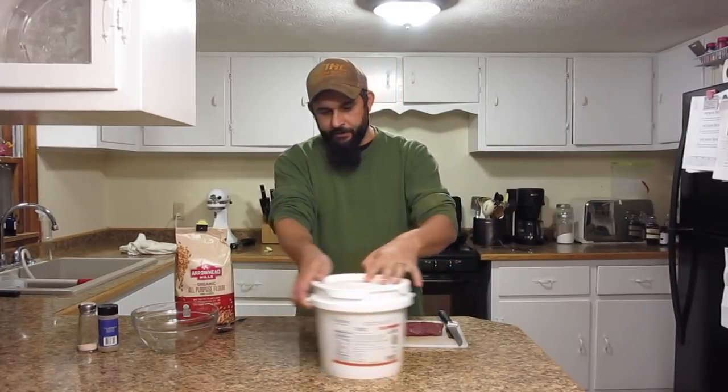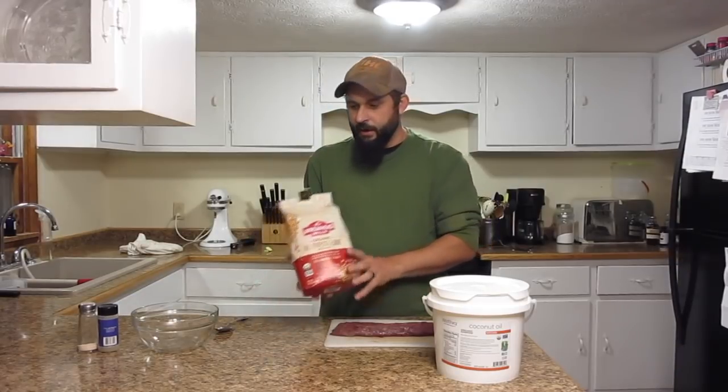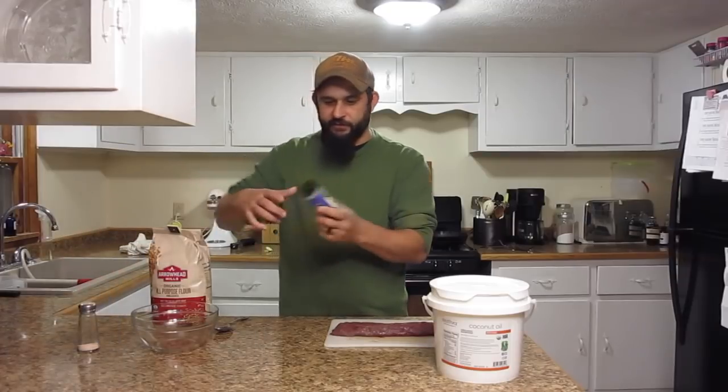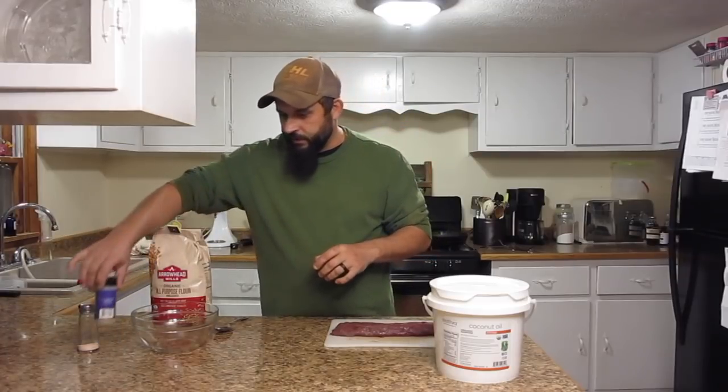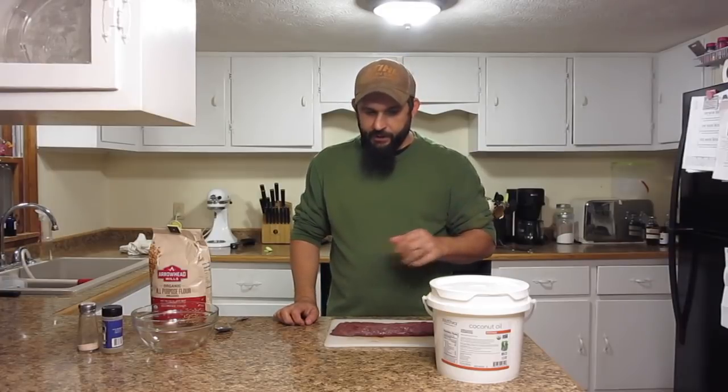The other thing we're going to use is some organic all-purpose flour, and then just some salt and pepper. I like to use just fine ground pepper when I'm adding it to the flour. It just makes it a little better for frying these up.